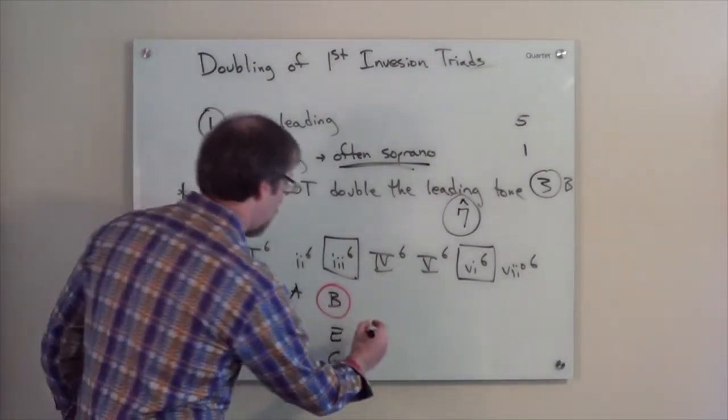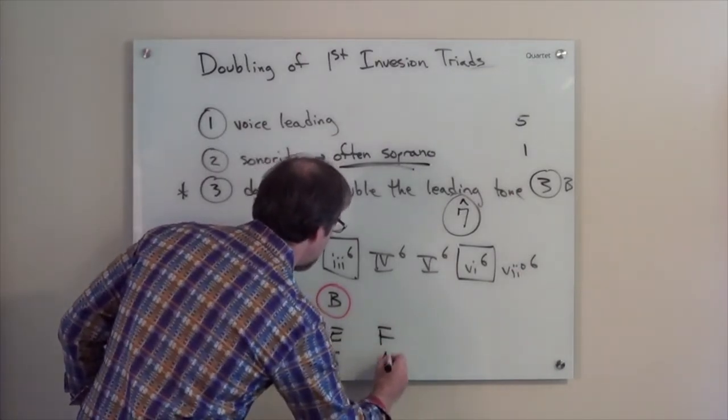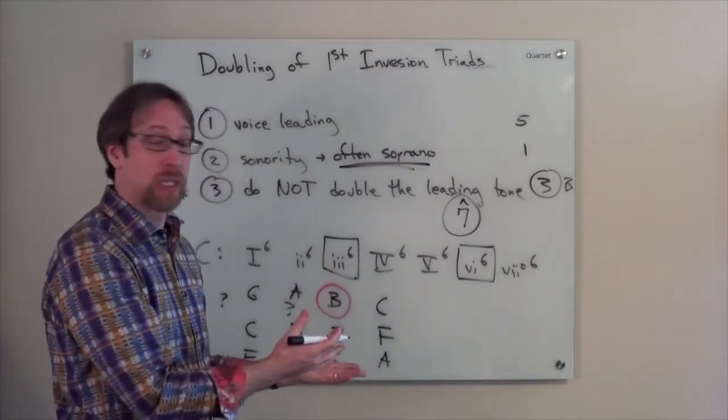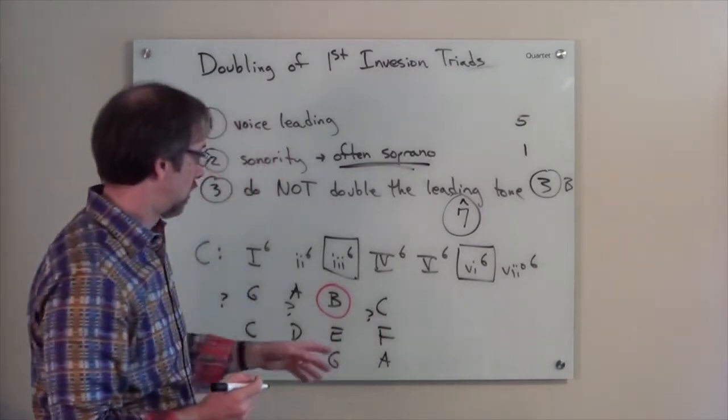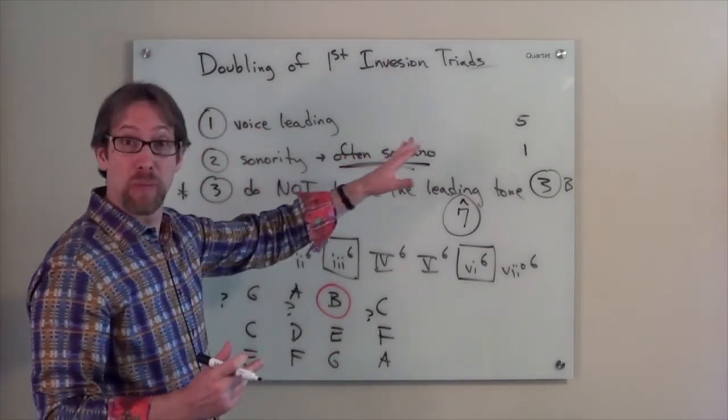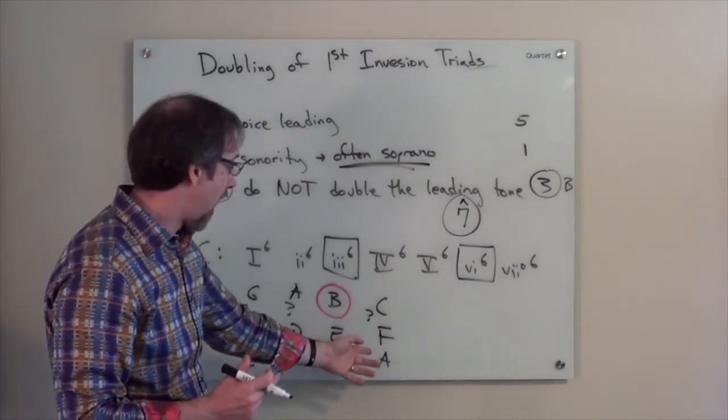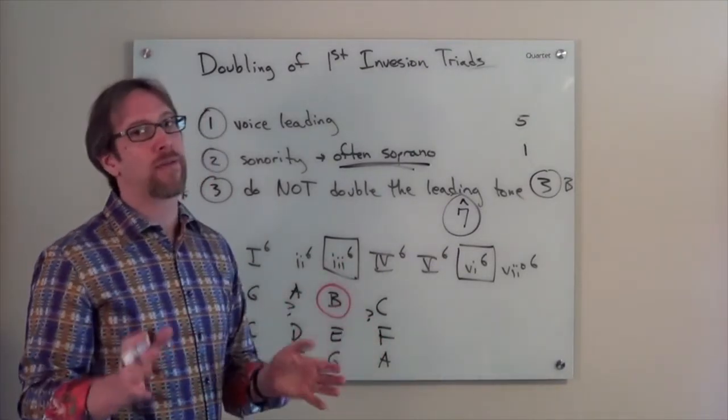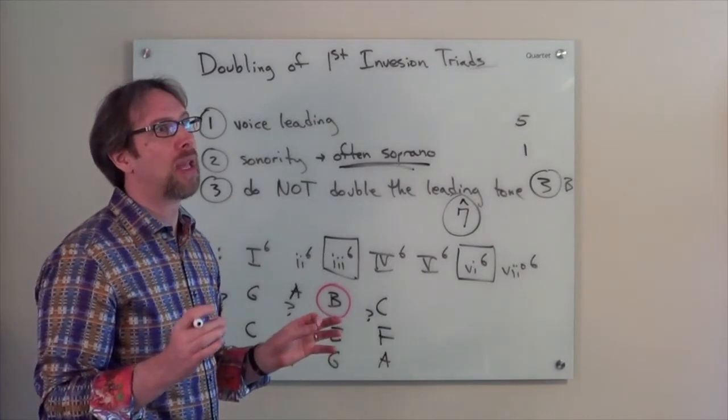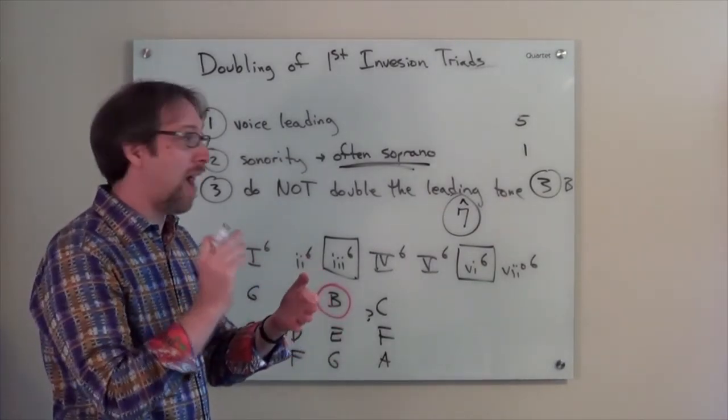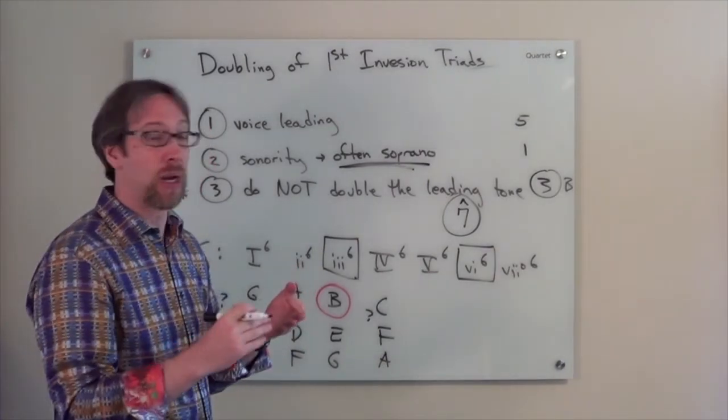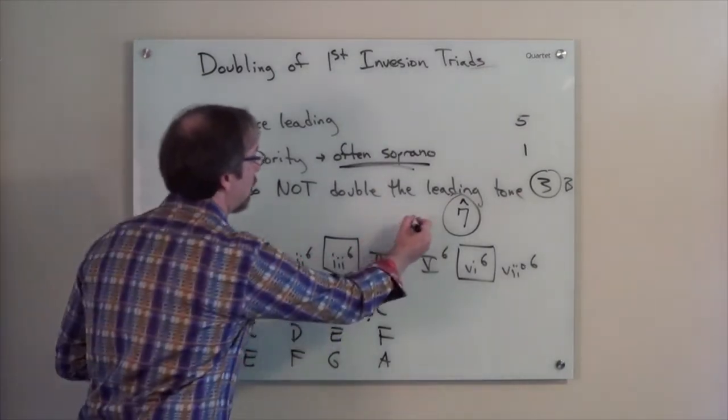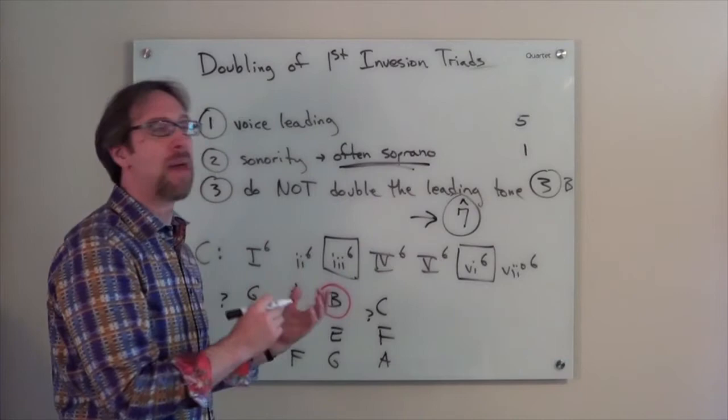So in this case, if I were, as a composer, to try to double this, I would try to make sure that voice leading-wise, it really made sense for me to double that B, that I was establishing some kind of descending melodic line or ascending melodic line, and the doubling for both the Bs, that it was approached smoothly and it resolved smoothly. And then the integrity of that voice leading, those melodic lines, would make the double B just sound fine. Now, moving forward, when we get to the IV chord, here we go. F, A is in the bass, C. Notice, no scale degree 7. I can double any one of these pitches above. And so I'm not, you know, going back to our question, it's not about, I don't have to double the third. I could double the root of this chord, or the fifth of this chord.